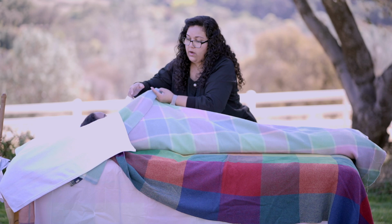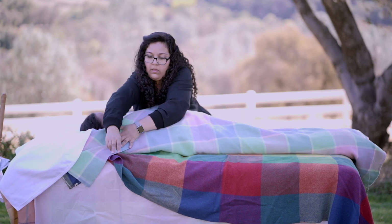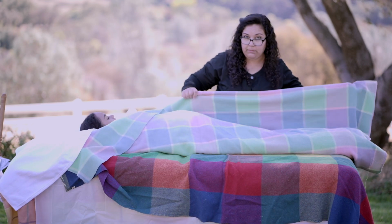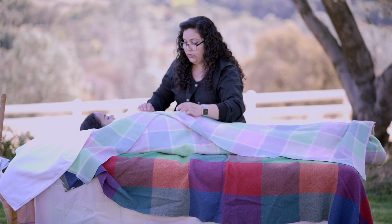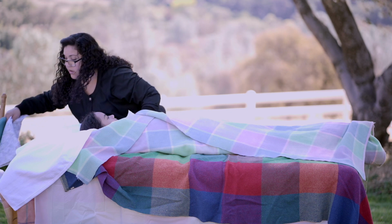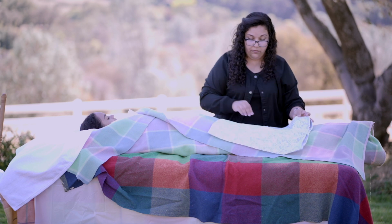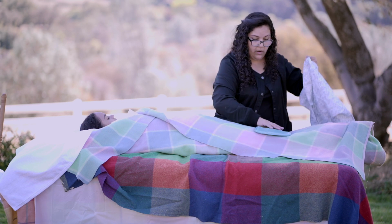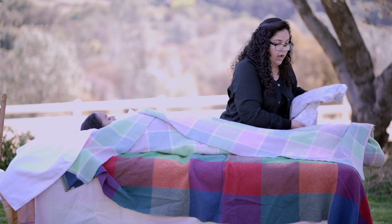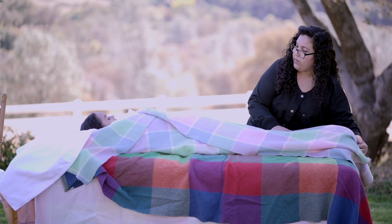If you're worried about her heating the blanket, then you can do a hot foot bath or just a water bottle under her feet. So I like to put my water bottle inside a pillowcase and just put it under her feet, just like this. All right? Are you comfortable? You like it?